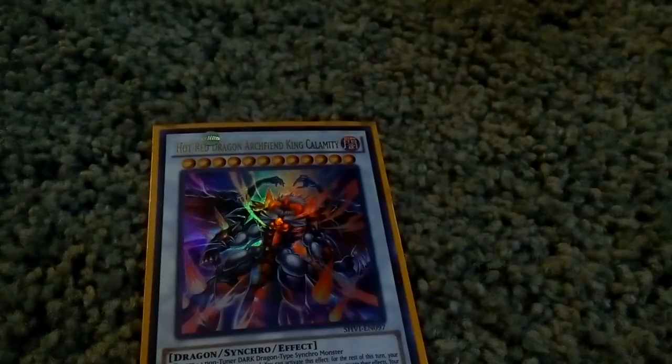And also, if he dies, you can special summon out a level 8 or lower. Is it from the graveyard or extra deck? Okay, just target one level 8 or lower Dark Dragon type Synchro monster in your graveyard and special summon it if he dies, which is pretty good.